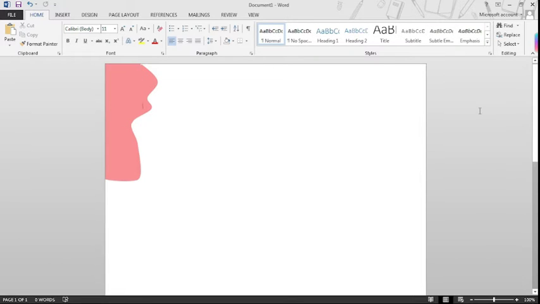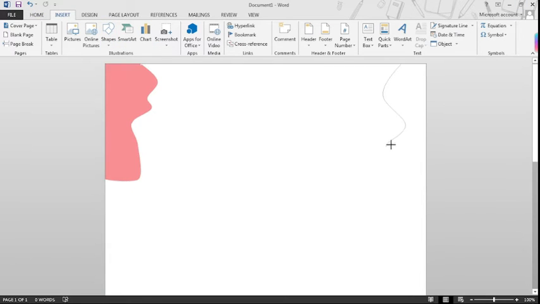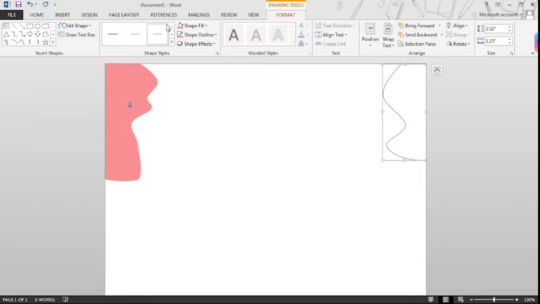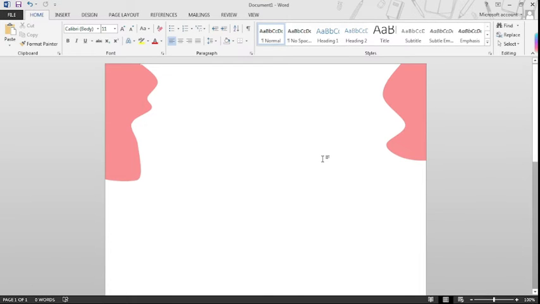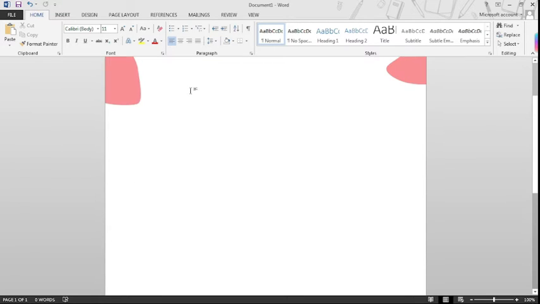Okay guys, as you can see, I have done it. So we're gonna do the other. Okay guys, so I'm done with the curves. So it's your choice if you want to put some details, and I want to.